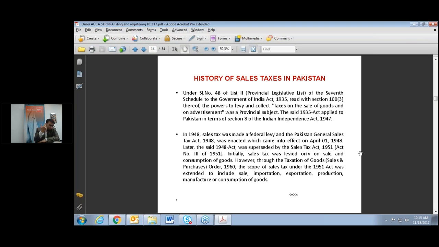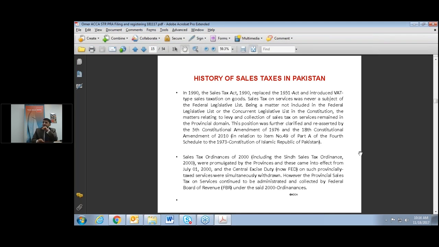So, you see, the evolution started pre-independence, when it was on sale of goods locally, basically, and advertisement only. Later on, after independence, what they actually did is basically started from the same point, just adopted it locally, and after some time they started evolving, increasing the sphere. While it was still pretty much focused on goods, it was not just the goods locally supplied. Import and export was also covered within the ambit of this particular legislation.